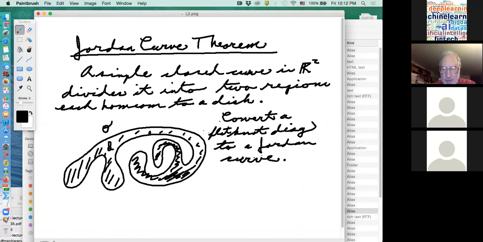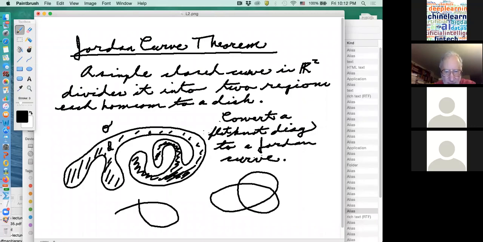How am I going to do that? Well, here's the knot diagram. What I'm going to do is very simple. I'm going to take the knot diagram, leave a copy of it over there, and draw another copy of it here. Then I'm going to walk up to a crossing and erase it, and reconnect that crossing in such a way that it's no longer crossing.